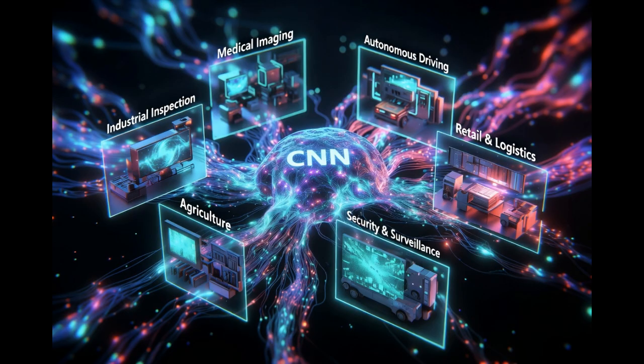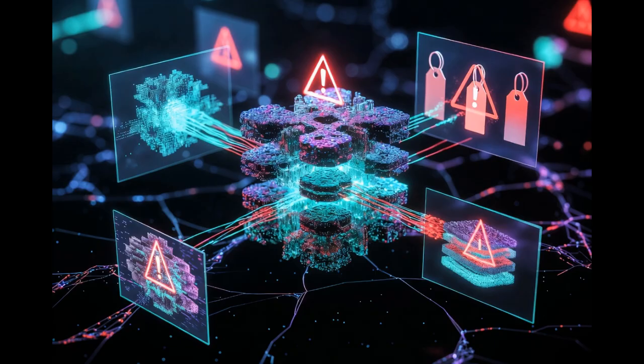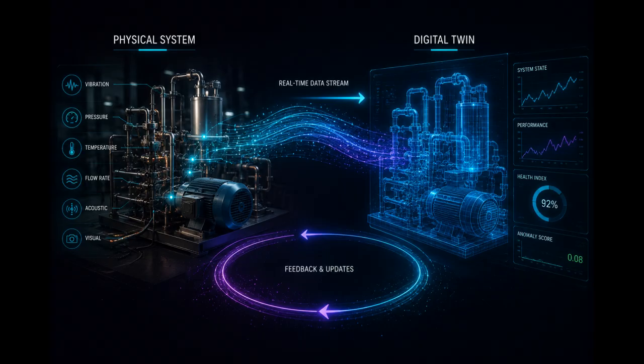In industrial inspection, CNNs made it possible to identify complex anomalies that were difficult to capture using manually engineered rules alone. Visualization methods such as feature maps and GradCam also provided partial insight into how learned representations contributed to classification decisions. At the same time, deep learning introduced new dependencies on training data quality, labeling consistency, environmental variation, and model generalization. As machine perception evolved, researchers increasingly explored methods that incorporated physical constraints and simulation-based reasoning into learning systems. This contributed to the emergence of digital twins and physics-informed modeling.